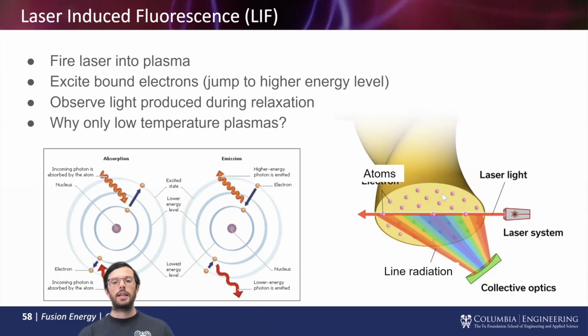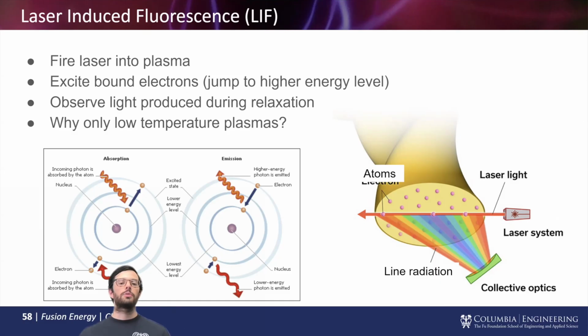So in this case, it's the same setup. We fire a laser into our plasma. This is the laser photon. It excites an electron that's bound to an atom. So this could be a plasma because these could be partially ionized atoms. And then that electron relaxes and emits light. So it's a very similar process, but instead of colliding with and interacting with free electrons, this is interacting with bound electrons.